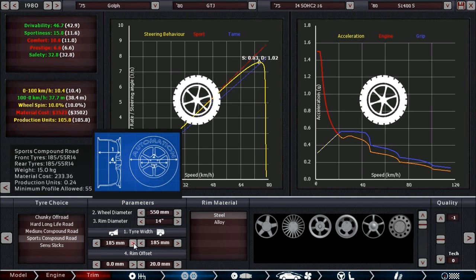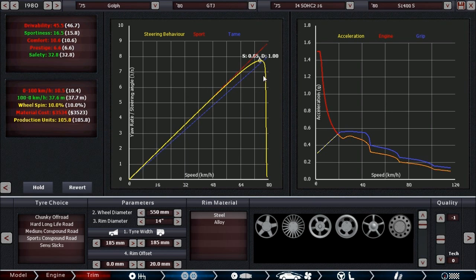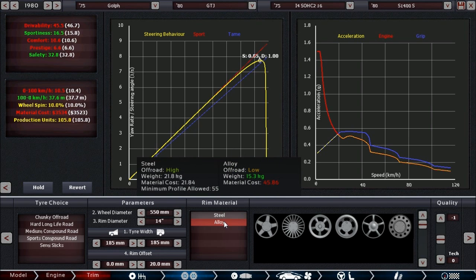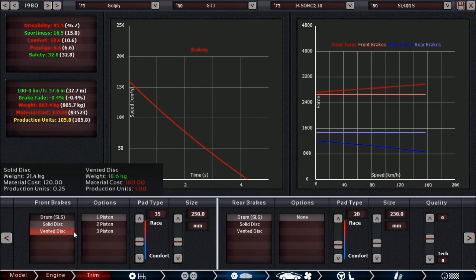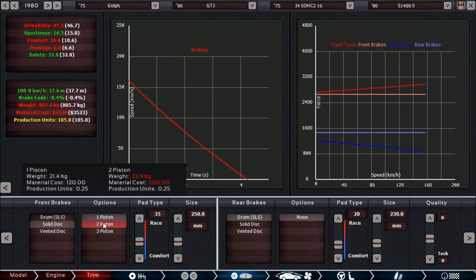75 and probably squared. Yeah, we go square and sportiness is getting up there. If we put L's on there? No, it's supposed to be really cheap, so cheap and nasty. Let's go with this. We do need better brakes now.